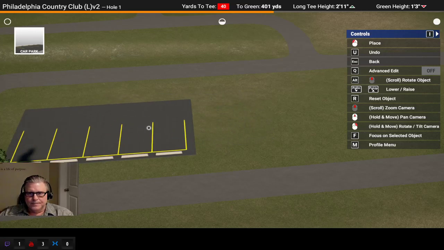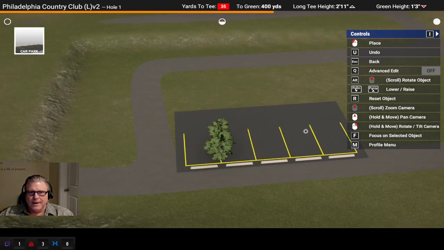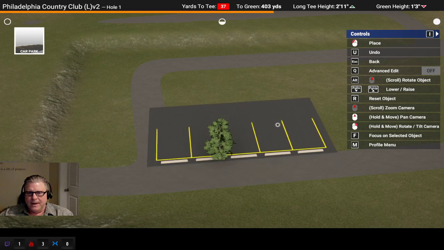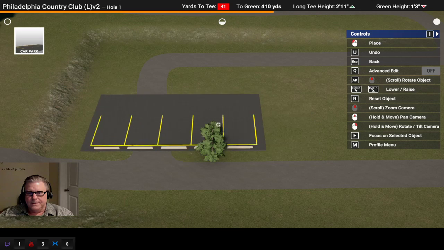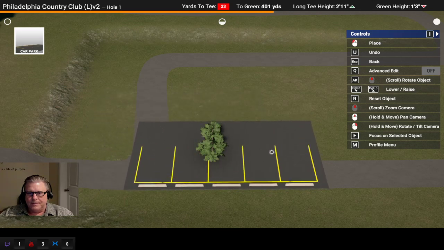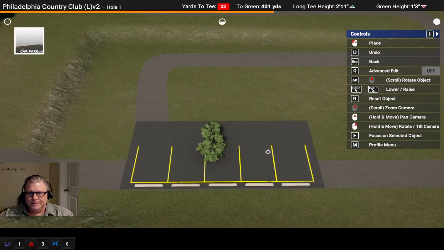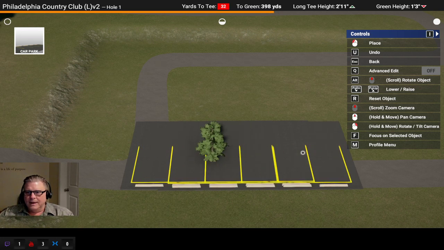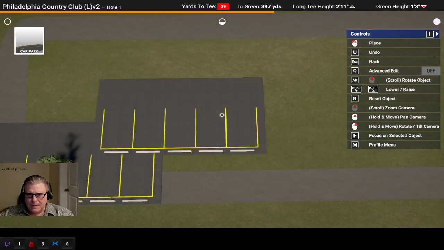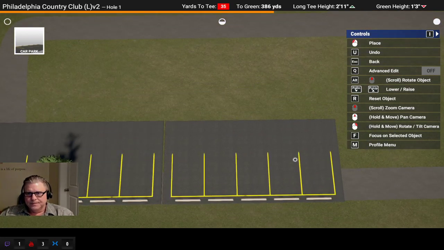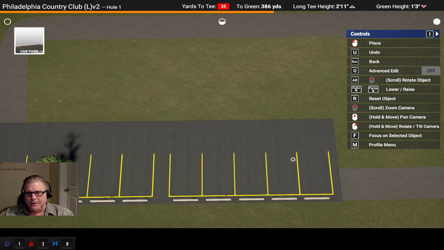So I'm just going to start over here, and I'm going to, I don't know, we can use this as a starting point. And we'll remove that tree later, but the other thing I don't do, I don't spin these panels.